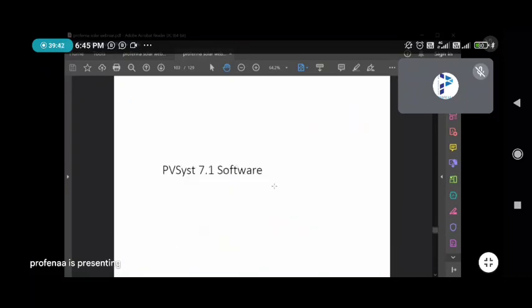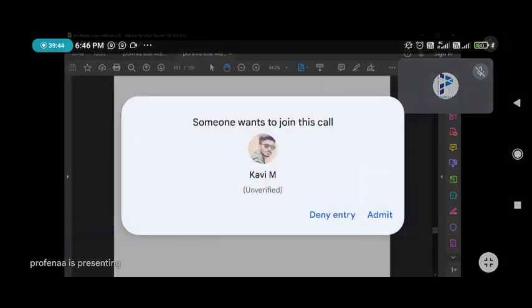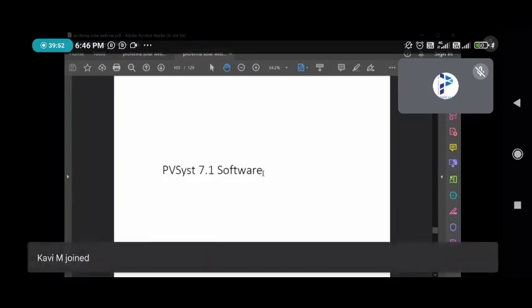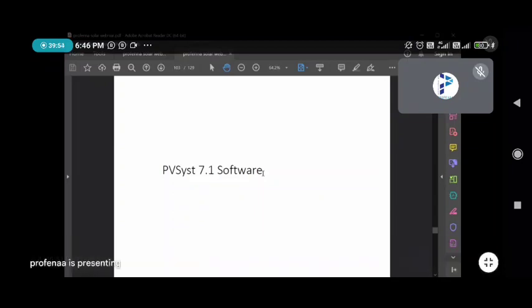The other software we call PVsyst. PVsyst will give the result of electricity generation. For example, sir, if I put in a one-crore system, what is the generation, sir? What is the generation in units? For example, say 5 units. If I put in 1 megawatt, what is the generation? So 14 lakh to 15 lakh. If I go for 100 megawatt, if I go for 1 gigawatt, what is the generation?